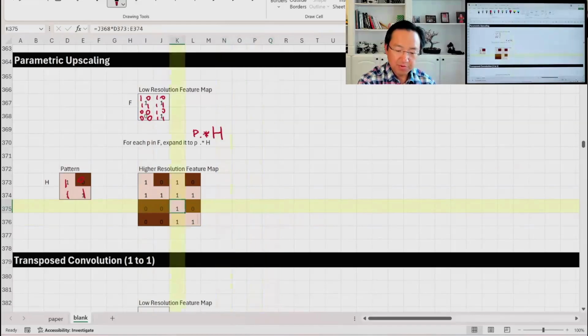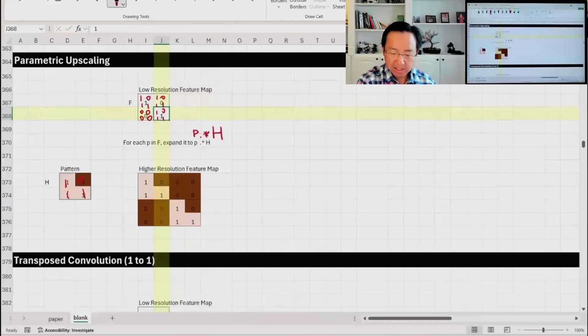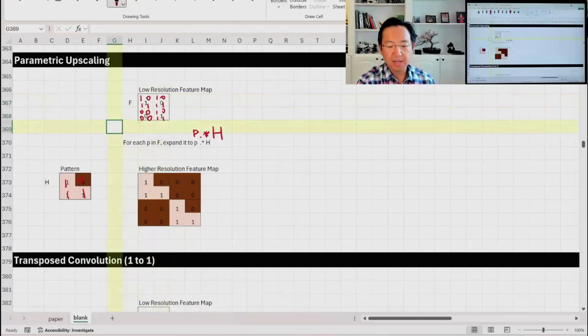So this is what I just accomplished, this upscaling I just did here. To prove that this works, you can just play with it and change the pattern. You can see that I just updated the pattern. And if you change my lower resolution feature map to something like this, you could also see that the rendering effect is updated in real time. So that's what I'll call parametric upscaling. When you upscale, you have some parameters you learn for this pattern to control, given a signal in a low resolution feature map, how you'd like to render it into a high resolution to represent the signal. That's the principle behind this.